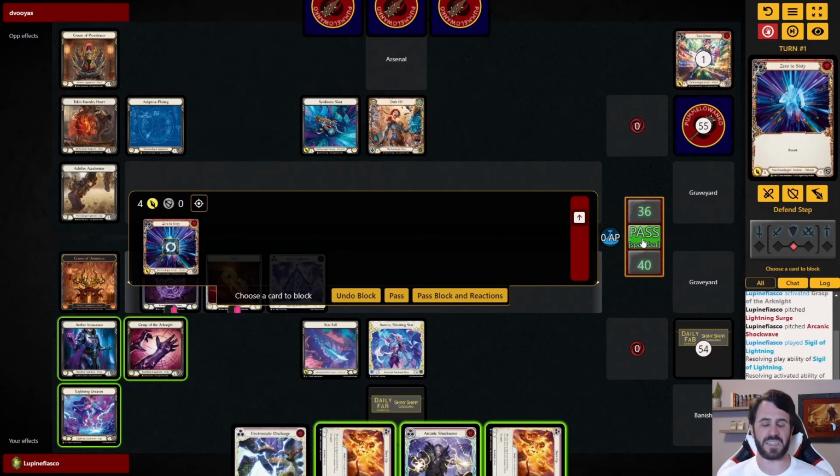we're taking a big chance rather than just getting some block value out of Shockwave and potentially putting a burn up into our arsenal for the next turn. I would like to block with Shockwave if I'm able to. We're not going to do it here.